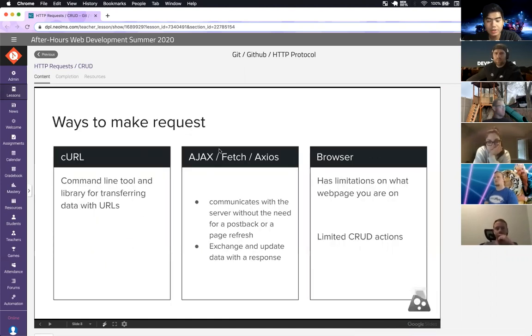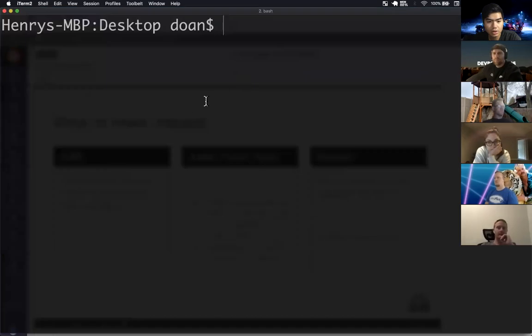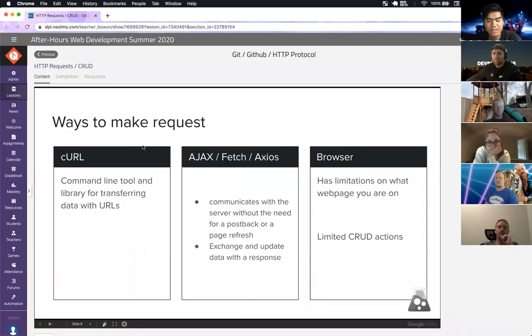Now, there are a bunch of ways you can make requests. There's a tool built into your command line terminal called curl. There's no additional installation or anything. It comes fresh out of the box. So you can use curl as your own instant way to make requests, and you just need to pass in the parameters and all that. The other tools you can use are called Ajax, Fetch, or Axios. These are tools that we'll be using a little bit later, and they allow us to make requests through our front end and sometimes connect it to our back end too.